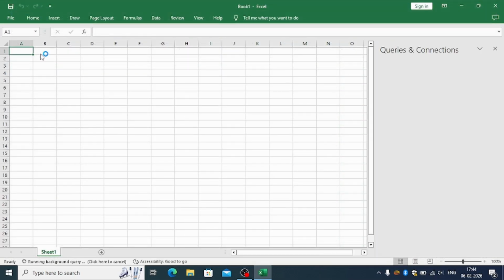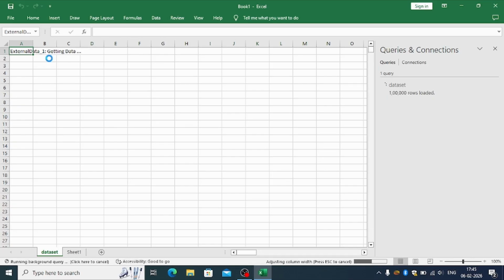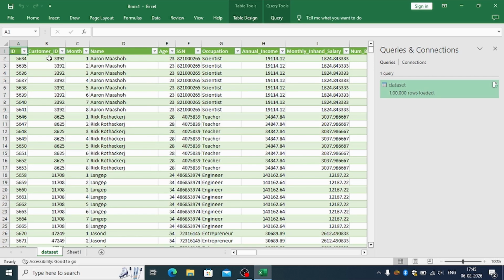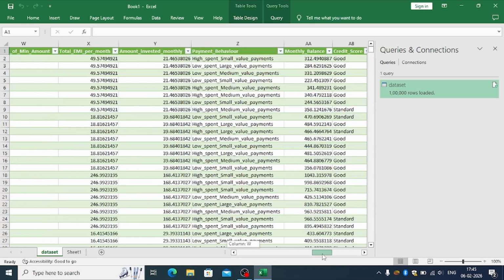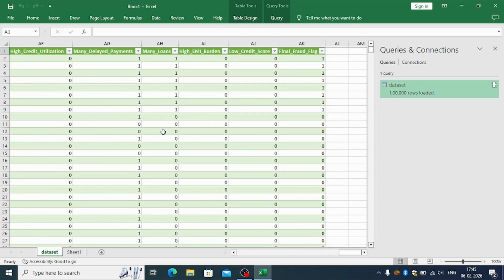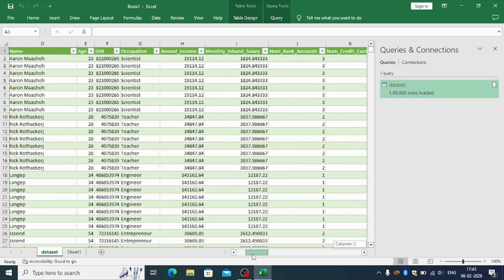Now we will load our dataset from Power Query Editor to the Excel board. Yes, you can see our dataset has come in the Excel window, and we have got all the newly made columns also in the data.